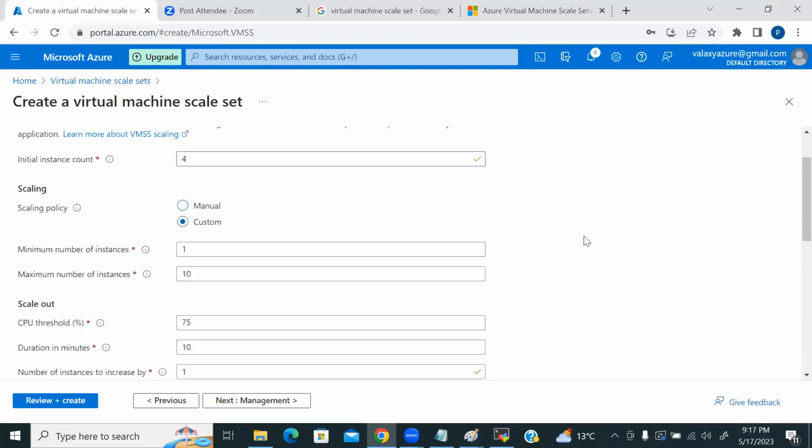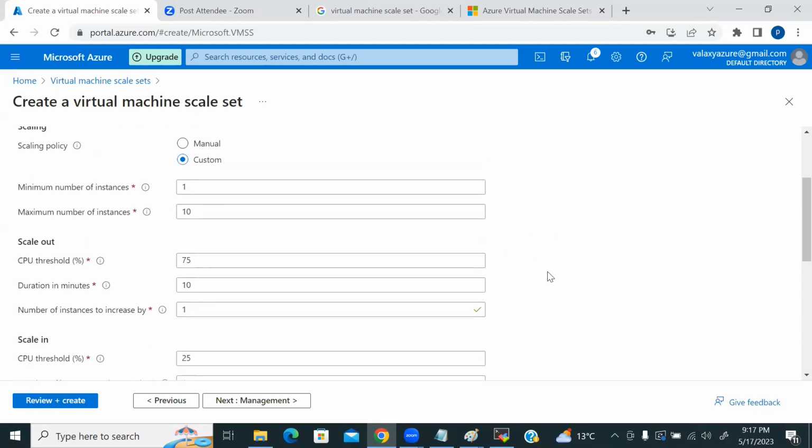So custom means you are providing some metrics: whenever this thing occurs, it should increase, and whenever it reduces, it should decrease. You define this with some metrics here. For minimum number of instances, you tell 2, meaning always 2 up and running.